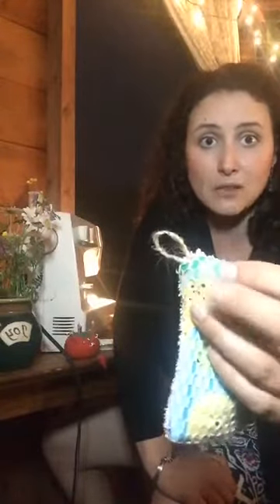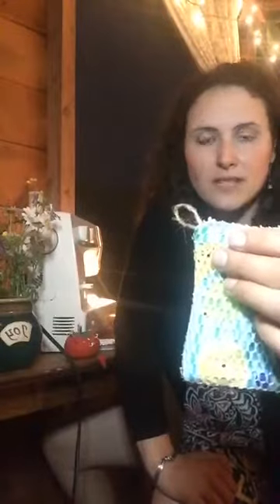You're gonna sew up, around, and over each corner. When I get to the corner with the loop it is rather thin and small, so I back stitch and forward stitch a few times to make sure it's going to be sturdy — because I'm also going to be pulling on this to turn it right side out. You're gonna go around and down, last corner leaving that open. Then we're gonna turn it — this is the fun part.